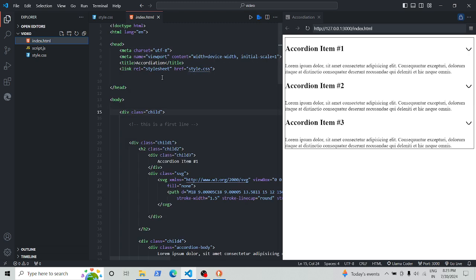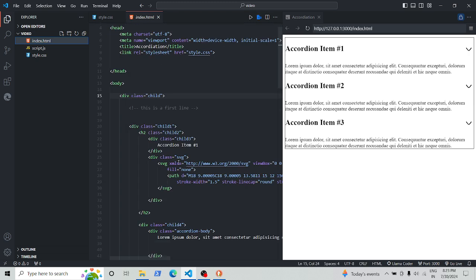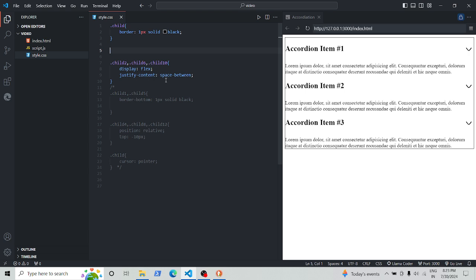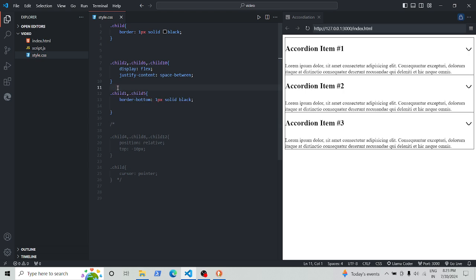You can see this, child 2 contains 2 items. I applied flex so that they move together. I gave justify content space around, and I remove this.